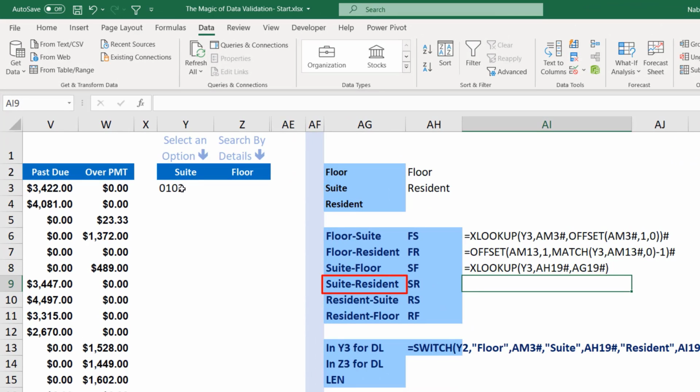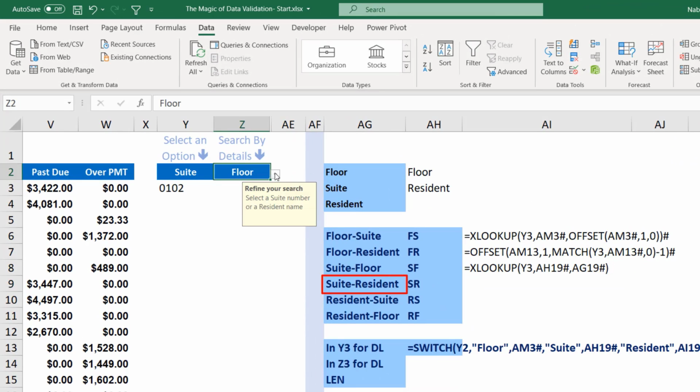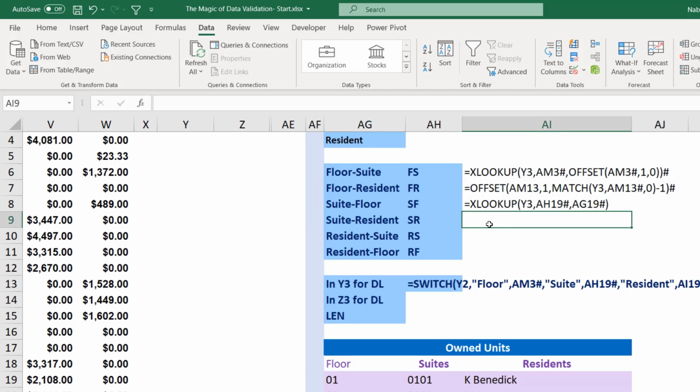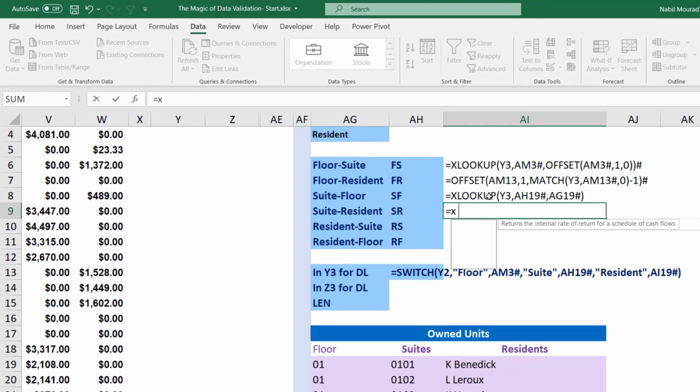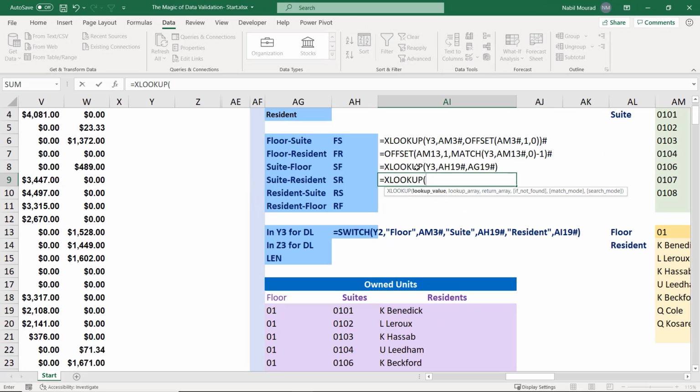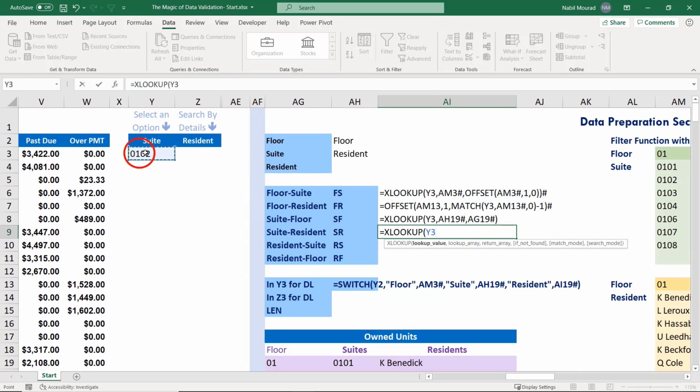My next option is suite and resident. So if I select resident from the second drop list, then I want to get the name of the owner of this suite. So I'll be creating another XLOOKUP function, and I'll be using the data preparation in the purple area one more time, equal XLOOKUP, and then I hit tab. I'm always looking at cell Y3, comma. This is a suite number.